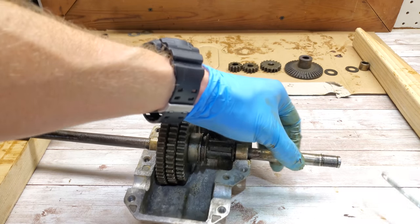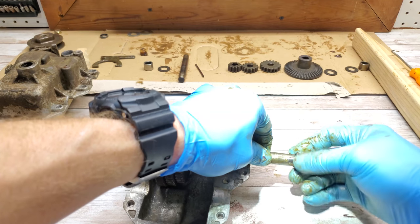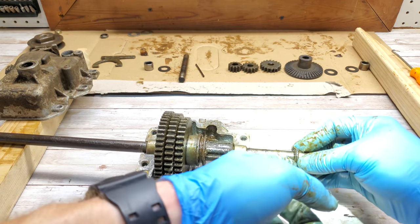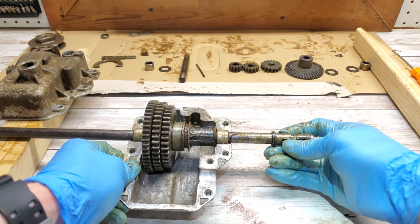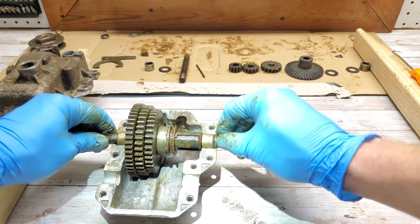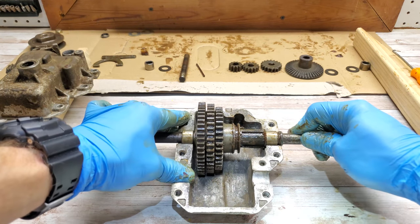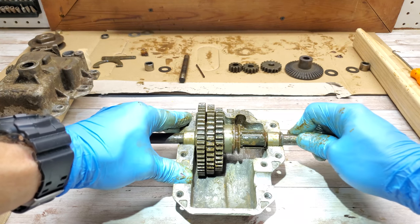Okay. These seals are basically little rubber seals with a spring that goes around inside, I guess, to hold tension on it. And that came out. So I'm going to slide that in there. There we go. And there's a little bit of play in here. I'm going to assume that that's okay.